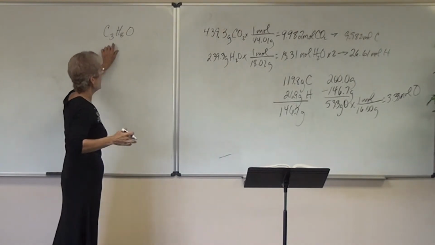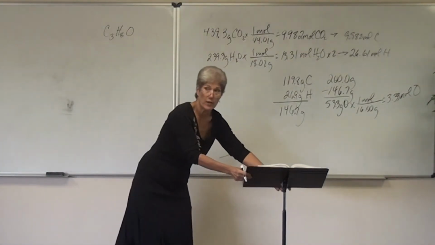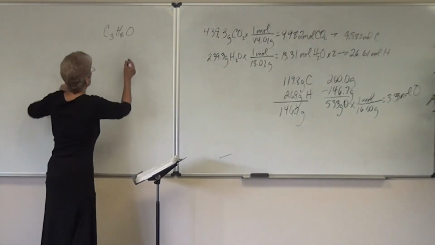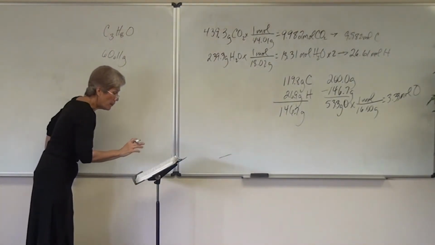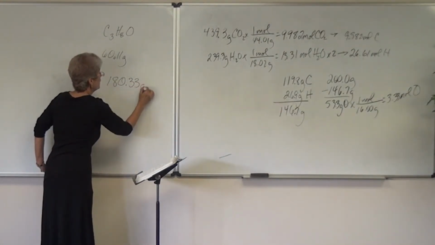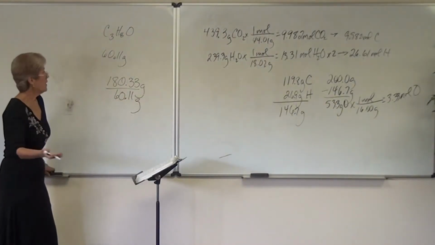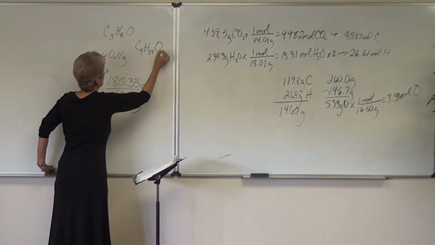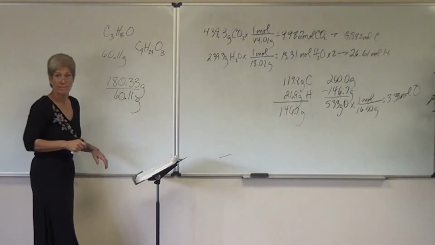C3H8O. Now you're going to figure out what that mass is. So you're going to go 3 times 12 plus 8 times 1.01 plus 16.00. And so the mass of this thing is going to be 60.11 grams. That's the empirical formula mass. But it tells you in here that the mass is 180.33. I'm not dealing with AMUs, I'll deal with grams. And so what is that going to give us? 3. So we're going to multiply this through by 3. So we're going to have C9H24O3. And so that should be our final answer. Right? We okay with that?